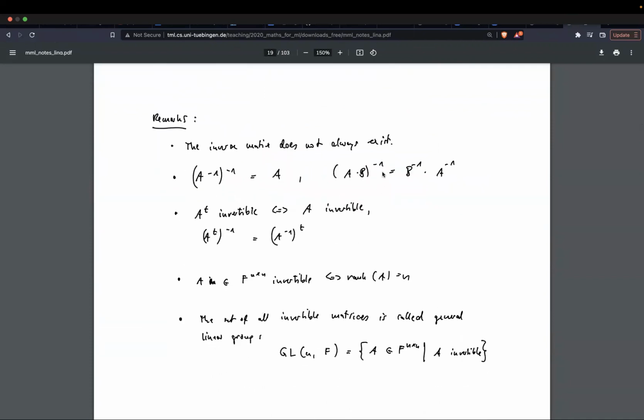There are a couple of properties of the inverse, not just of a matrix but of a linear transformation. It follows from the definition itself: the inverse of A dot B is B inverse A inverse. Can anyone tell me why this is the case? Just intuition based on the videos that you must have seen, like 3Blue1Brown.